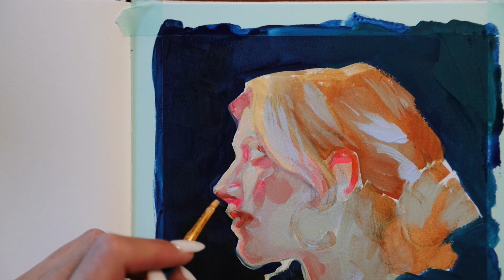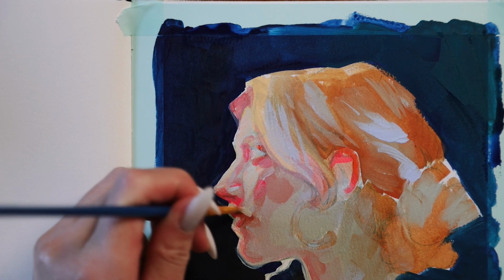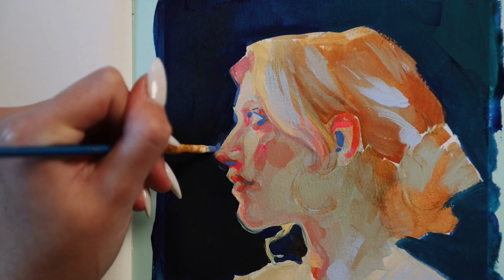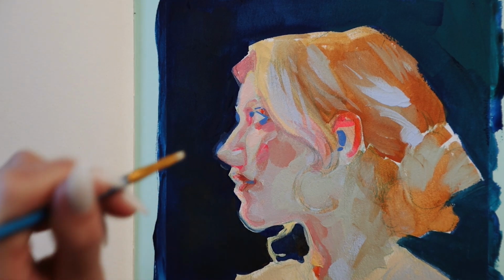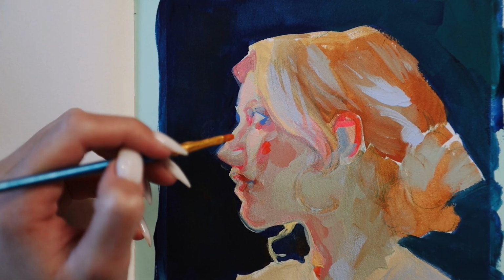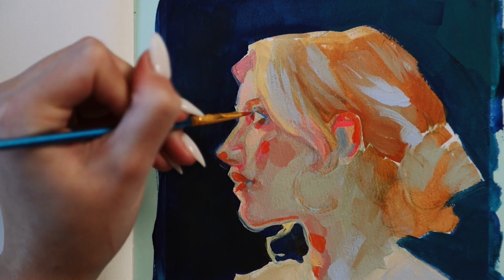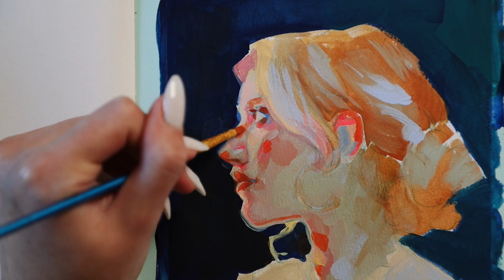I decided to use watercolors for this piece and I found a really pretty reference photo of Selena Gomez, and she looked really cute in the photo, so I decided to paint her. And as I was painting, it was a mess. I am so rusty with watercolor since I have not used them in such a long time, and truthfully, I don't even know if I like painting in watercolors. I have to be honest, I think I've been lying to myself. So because I wasn't happy with the painting, I decided to add acrylic gouache over it, and I still wasn't satisfied with the piece. I think I have just not been using wet media for such a long time that I'm so rusty to it.